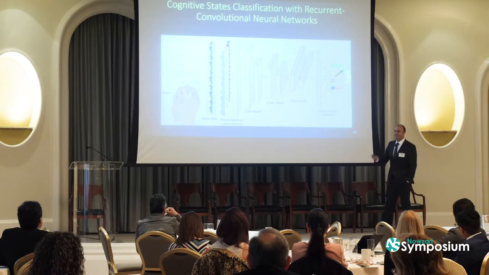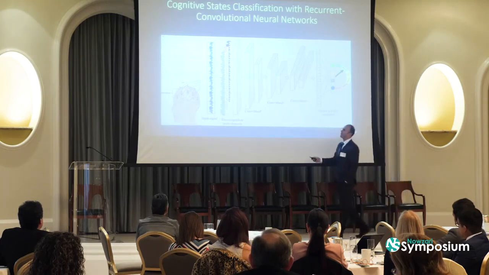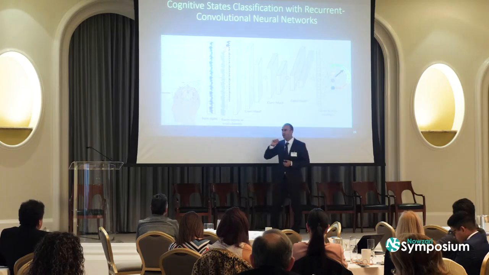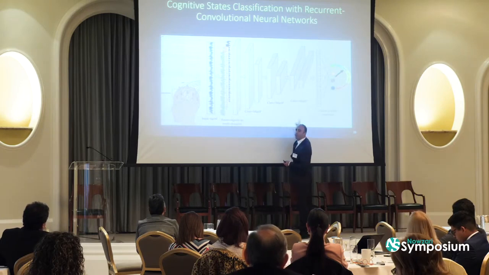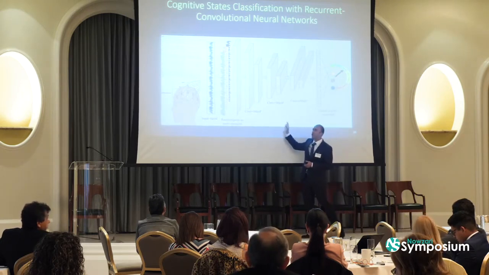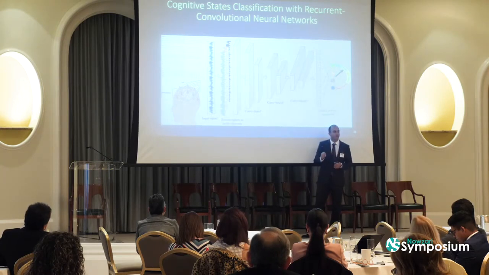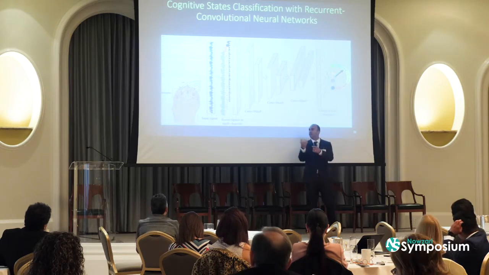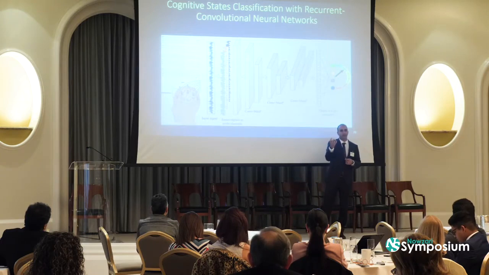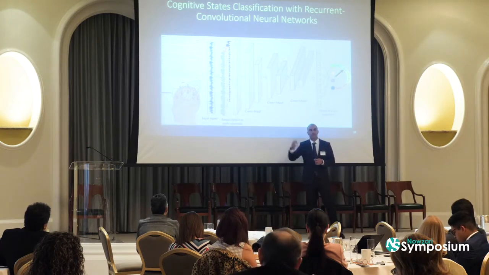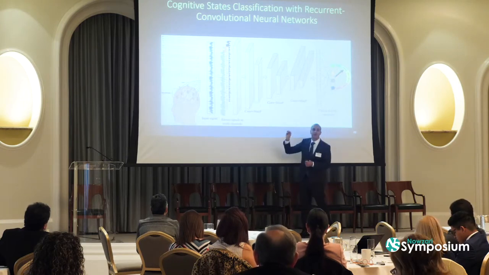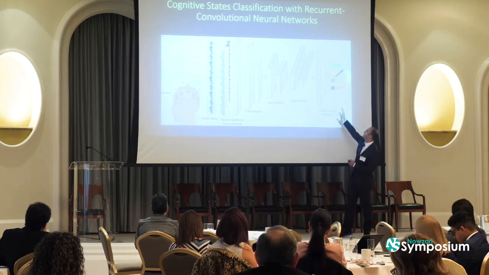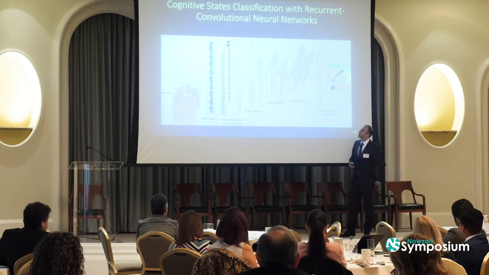How does it work in more detail? Think of it this way: our brain signals get collected. We dissect these signals into different frequency bands. We send these frequency bands into a very deep neural network structure. As you go deeper into this neural network structure, you're abstracting different knowledge from the signal. If I'm explaining an apple, maybe the first layer describes its color, the next level describes the taste, the next level the smell. So with the EEG signal, as you go deeper and deeper into this neural network, we keep extracting different cues from the signal. At the very end, we make a classifier which shows the gauge of where your cognitive state is.